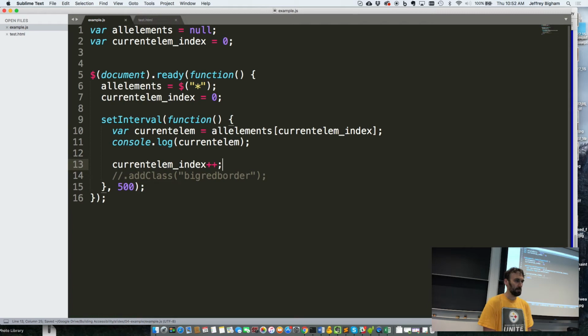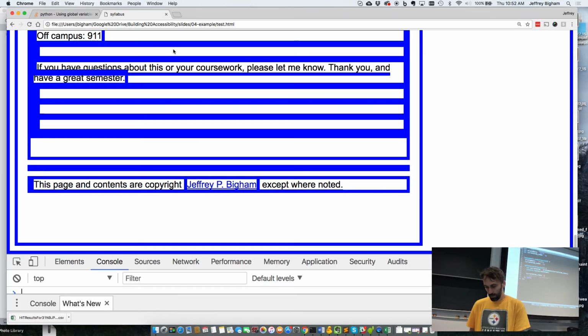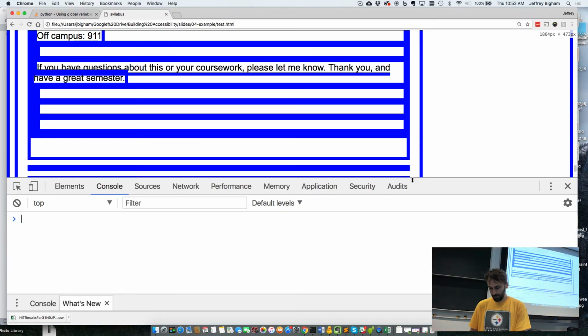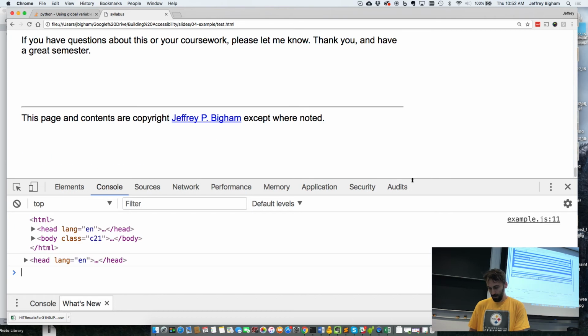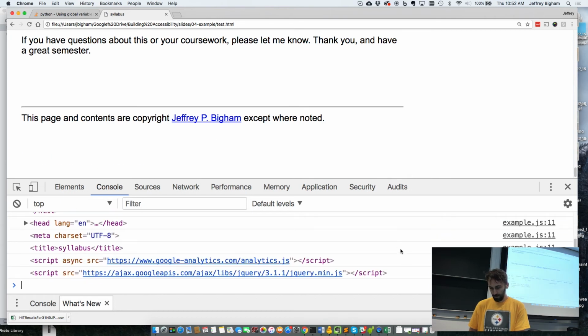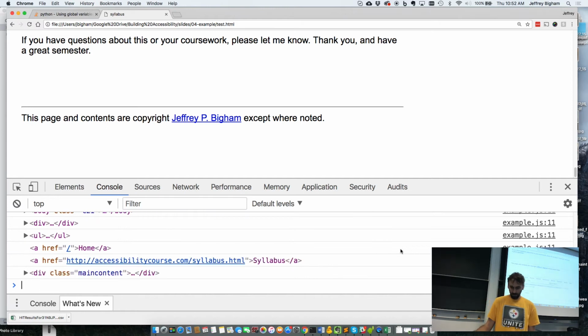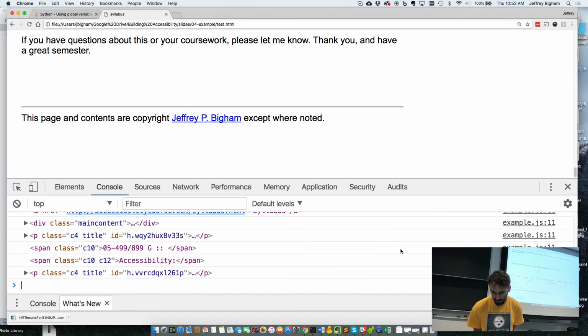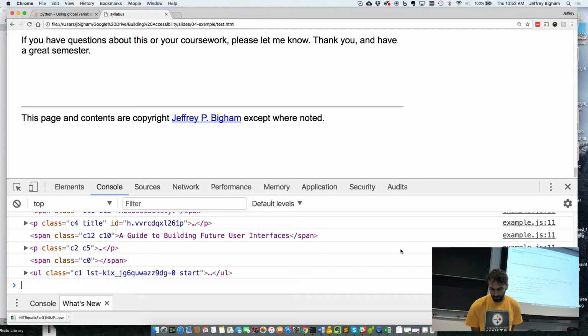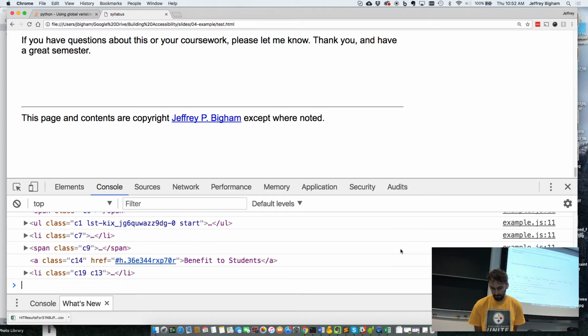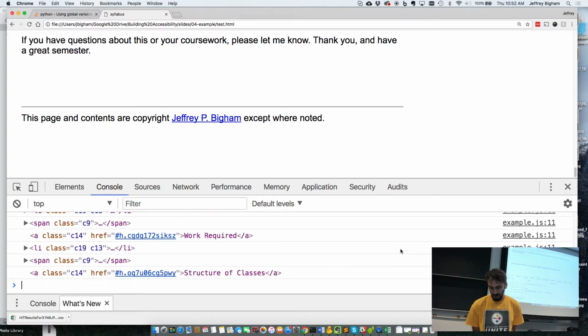So this should walk us through the list on the console. These are just the elements of the list being doled out gradually to us on the console. That's kind of cool, but not really that interesting.